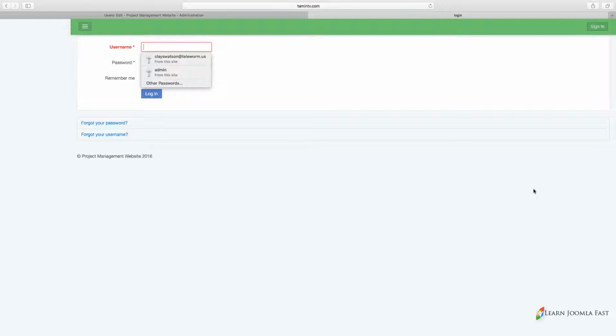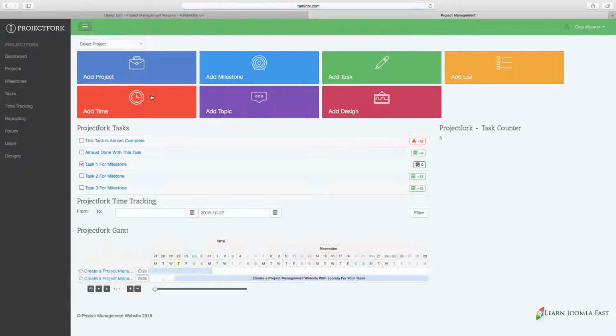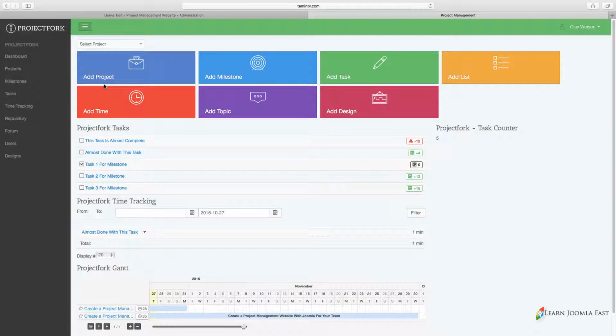In this lesson, I want to show you how to log into the front end of the site as a team member or even a client. What you have here right now, we're going to go over to the login, and this is a user that you've already created the logins for, and they have access to the site. So this is not someone who is just first coming on the website to log in. This is the username and the password, so I'm going to log in. And I see everything that I saw on the previous screen.